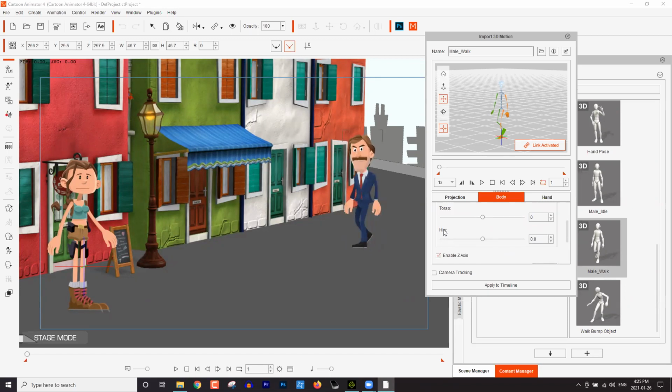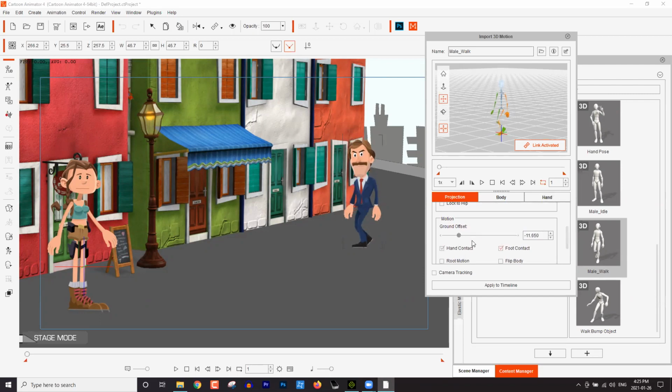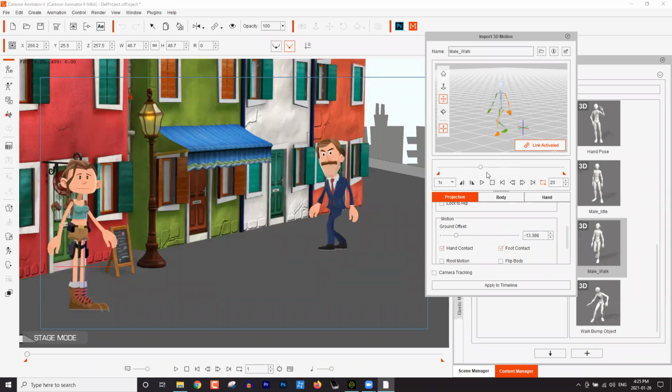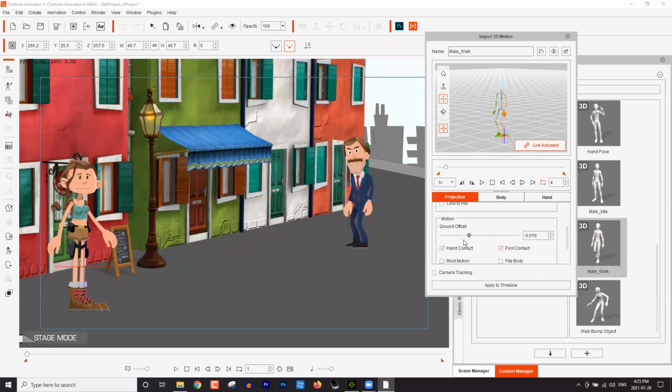You can play around with those on your own time, but I'm not going to worry about them right now. There's also hand, but this character uses sprite hand, so we're not going to worry about hand for now. And projection, the main one. There's ground offset. You can have your character use a human IK if you want them to be closer to the ground like this, or floating higher. Obviously you wouldn't want to do that, but sometimes you may want to have him kneeling a little bit, and you can use the human IK to accomplish that with this ground offset. I'm just going to leave that at 0 for now. Hand-foot contact and hand contact. If you have foot contact disabled, ground offset's not going to work. So you want to make sure you have foot contact enabled there.